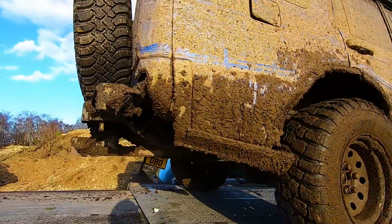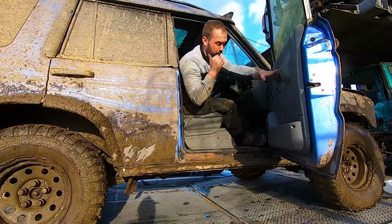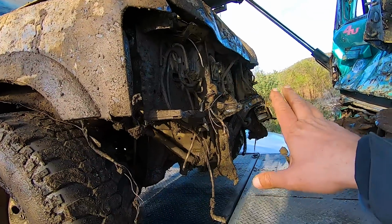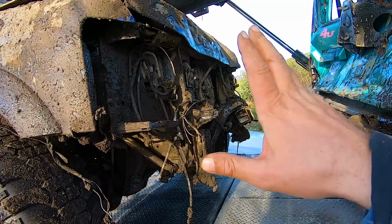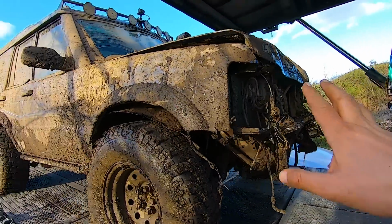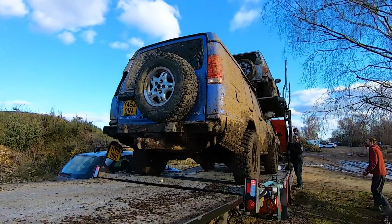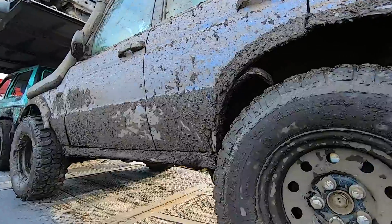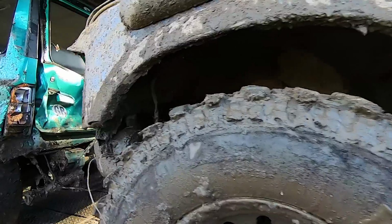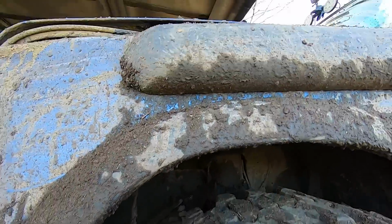She's a bit battered and a bit war wound, but she's all right. She drives lovely, doesn't she? Beautiful. We're going to need the winch bumper off the other one, most definitely, because we've got zero protection on the front anymore. Not sure what happened to the headlights, but it's okay. We've got lights up there, so it's fine. The back's fine, apart from missing a light. And we seem to have worked on the arches as the day's gone on. The front arches have survived all right. They've rolled themselves a little bit.